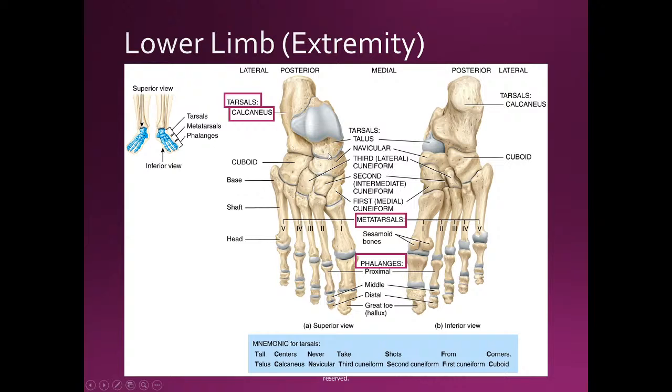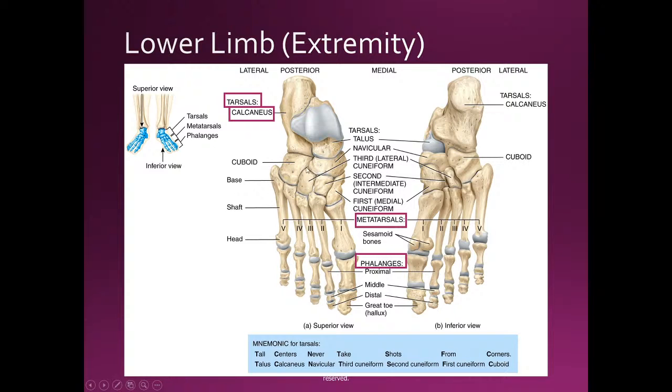What else are we talking about? Next up, you have the navicular, which is this sort of rectangular shaped one. Then over here we have the cuboid, which is kind of cube shaped. And then you have the three cuneiforms, which from medial to lateral are first, second, and third. Medial is first, just like we have metatarsal one located medially on the big toe side. You could maybe remember it that way. The first cuneiform is medial, and then from there we go lateral to the second, and then the third, and then further over we have the cuboid.